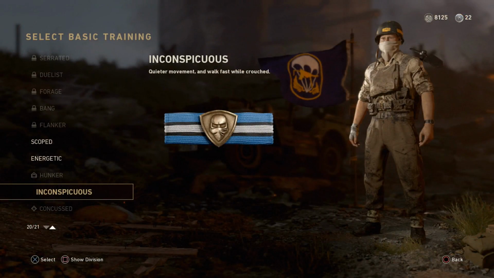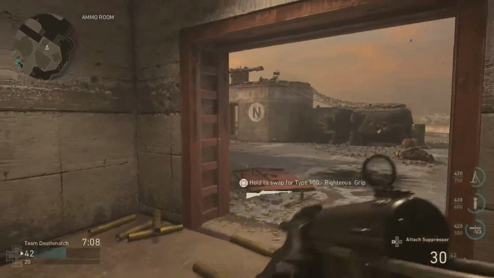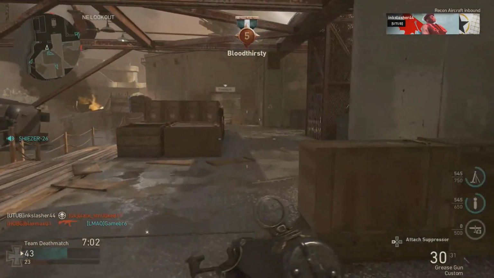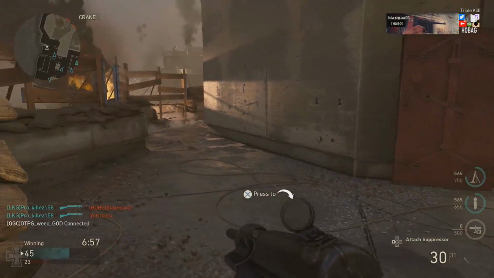For example, the first honorable mention we're looking at here is Inconspicuous. This one grants quieter movement speed and faster movement speed while crouched. This is a great perk. It's basically dead silence from previous Call of Duty games. It makes it so anyone using a headset can't sound whore and hear where you're coming from. This is a fantastic perk and 100% necessary on pretty much any class you use for search and destroy.